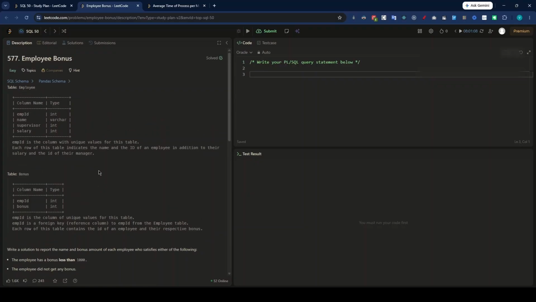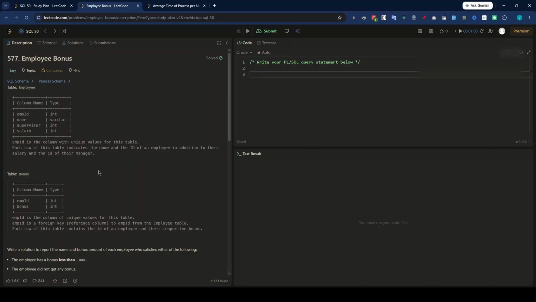This problem is pretty simple, guys. The previous two problems were not that easy. They were categorized as easy, but I believe it is absolutely not easy. It is in between easy and medium, guys. Those two problems had self joins, so they were not easy for a beginner.